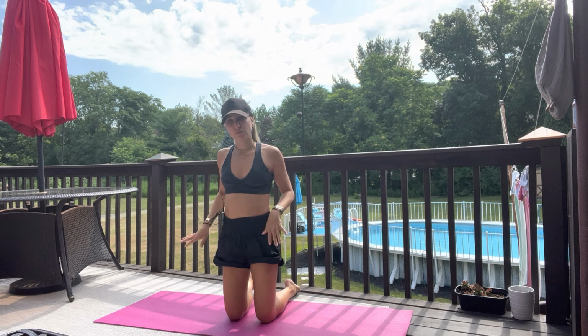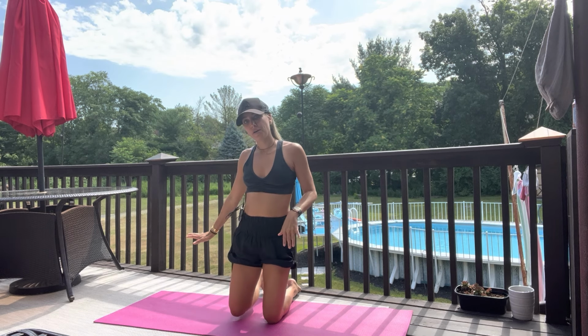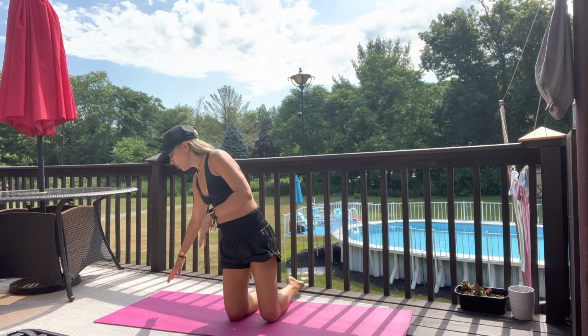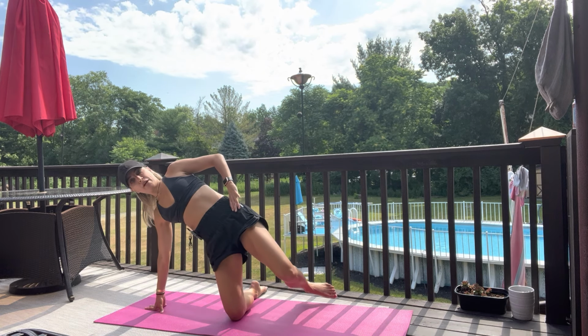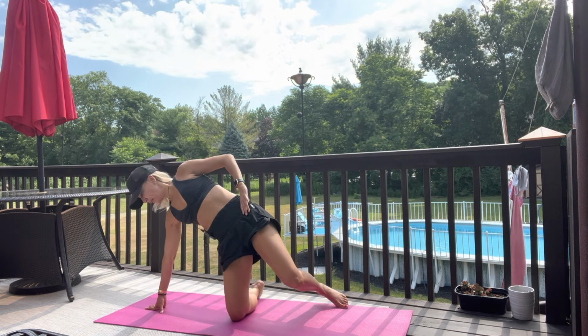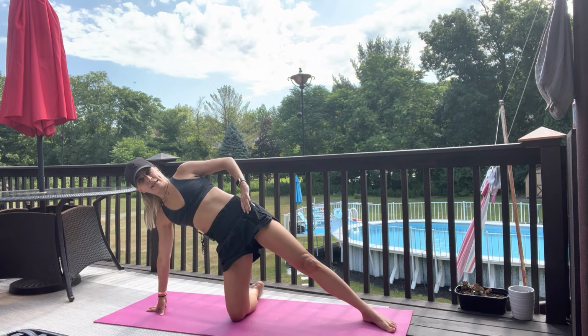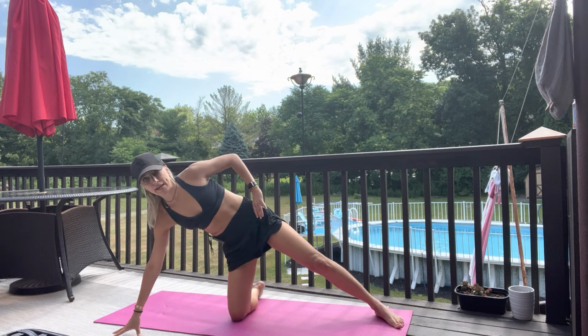So if this is too much for you, up on the arm, feel free to do these completely lying down, okay? So I'm going to come down onto my right hand, my right knee. Okay, I'm gonna get that right hand just underneath my shoulder, and I'm gonna extend that left leg out here. Let me just angle myself a little bit.